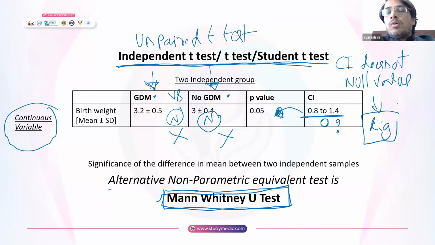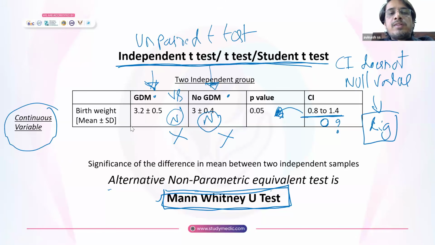So two things we can find out. From the width of the confidence interval, we can find out about the reliability, and about the significance: if the null value is not within the interval, we can find out the significance.